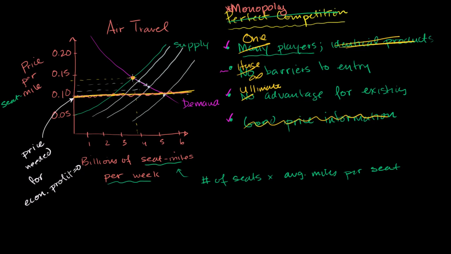Even though they're already making some economic profit, they might determine, hey, we can make even more economic profit if we lower the quantity offered even more. So they might even take supply out of the market. And so they could have a new supply curve that looks like this. And we have a new equilibrium price that is even higher. And it's at a lower equilibrium quantity. They could even do it more. They could even raise price even more. And so that you have a new equilibrium price that is up here and a lower equilibrium quantity.